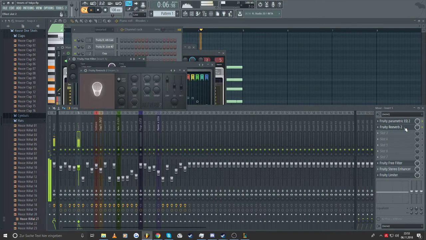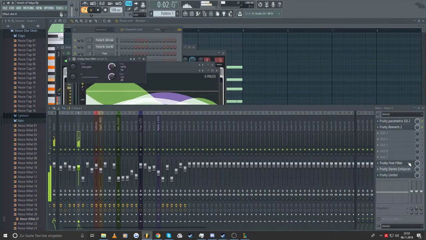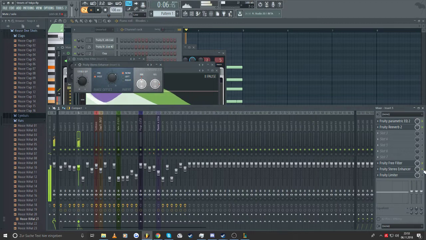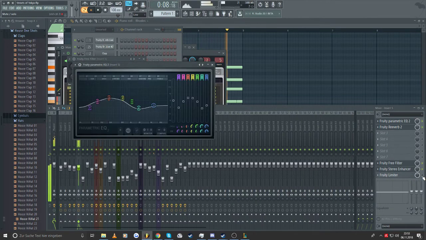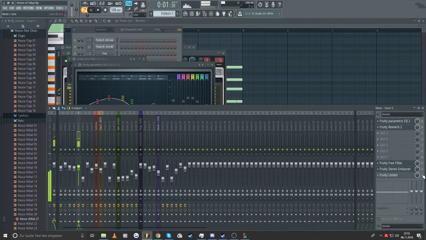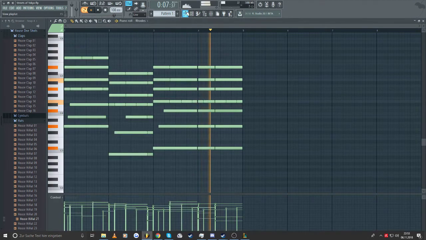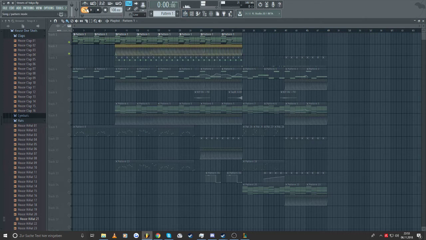Added also a little bit of reverb, also a filter, stereo enhancer, and the limiter. And here we go. So this is basically the main thing that plays in the background of the track the whole time.